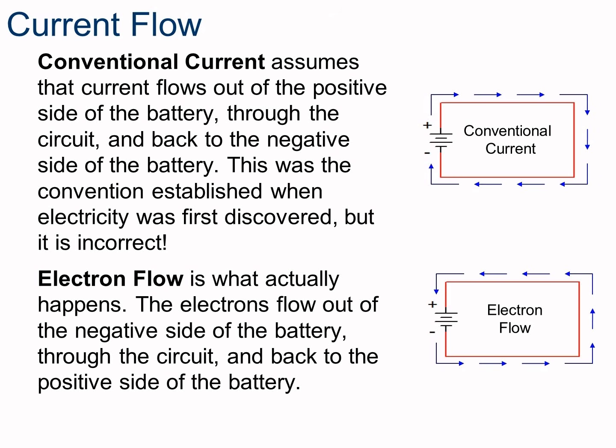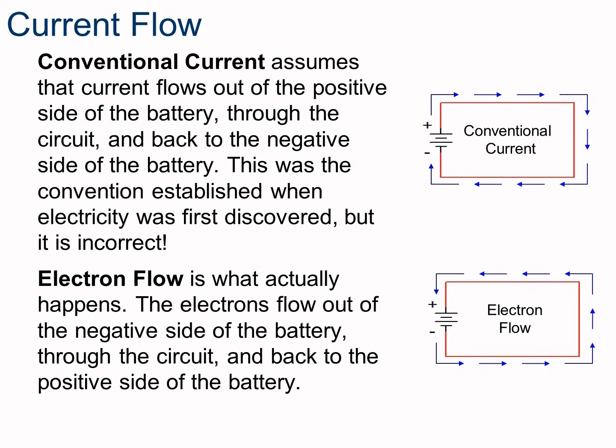If you notice in that previous diagram, the current was flowing from the positive to the negative. This is the conventional way that we demonstrate current, and the way we're going to demonstrate it in our class. But current flow is the flow of charges, and the charges that are moving, they're electrons, right? So if they're electrons, they should be moving from the negative side, and that is true. The electrons do move from the negative side. They travel around the circuit and come back to the positive side.